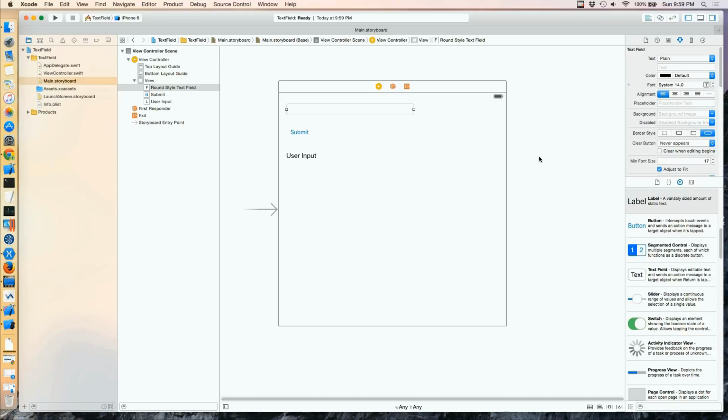And we can do similar properties that we did with the label in terms of fonts and colors and such. We can also use one more property, which is pretty important, which is the placeholder.